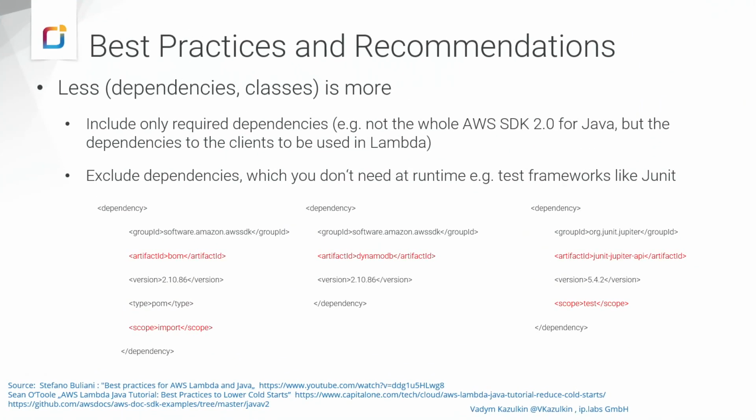They release the services, and now there are more than 400, and probably your application only uses DynamoDB and doesn't need the other 299. But they bundled it in the first version, and now in 2.0, you can mention what you would like to use. It's obvious, but anyway, I don't know how they came to the idea to do that in the previous version. And of course, if something has the scope test, like JUnit and so on, just declare this as test. Otherwise, it just will be bundled, and probably something will be initialized, and you will lose time as well. And then this cold start.